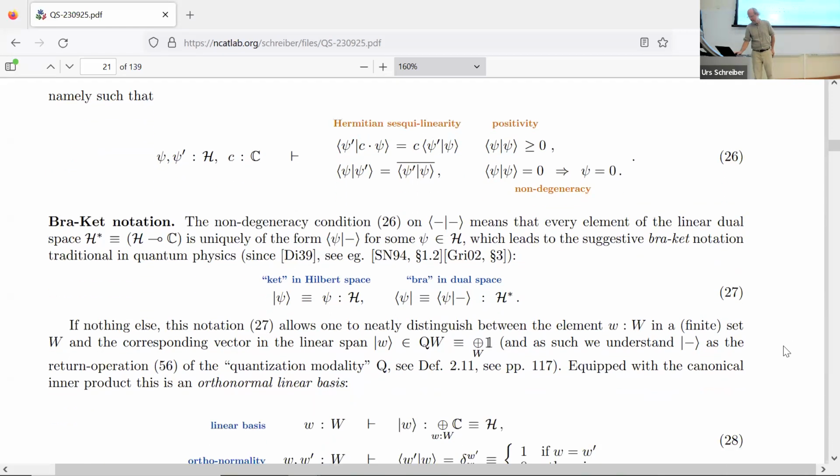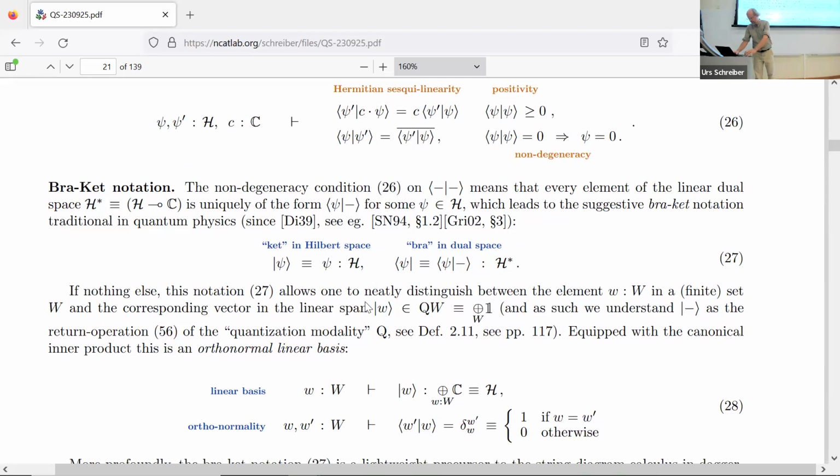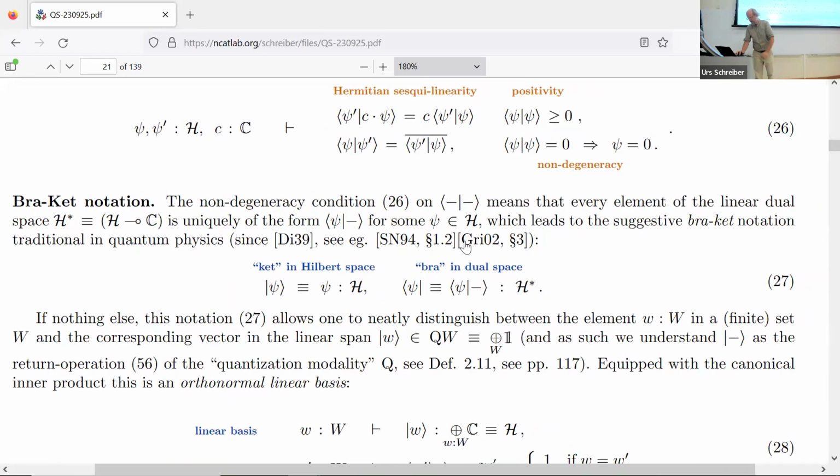So there are the conditions, and it's going to be very useful to stick to this classical physics trick of denoting the situation. We say we always pair a vector with a dual vector. So we're just going to break this inner product in half, and denote the actual elements of our Hilbert space, of our vector space, by this half inner product notation. And for the other ones, the linear maps, by this non-degeneracy condition, every element in the linear dual space is obtained by forming the inner product with another element. So we can form this operation, forming the inner product with some element, and we just omit the dash and write it like so.